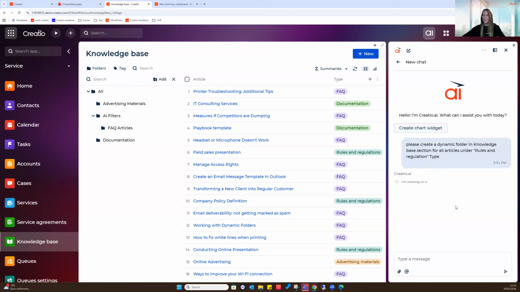All right, let's see. Again, we're expecting the filter agent to come to the rescue and create a new dynamic folder for us. Let's give it a few moments.